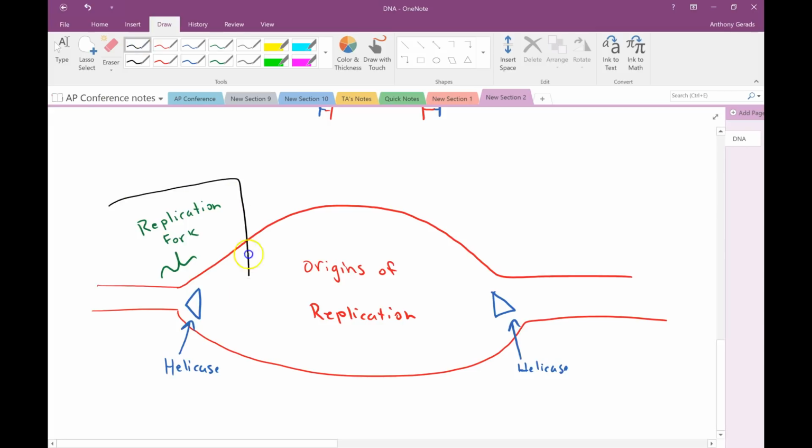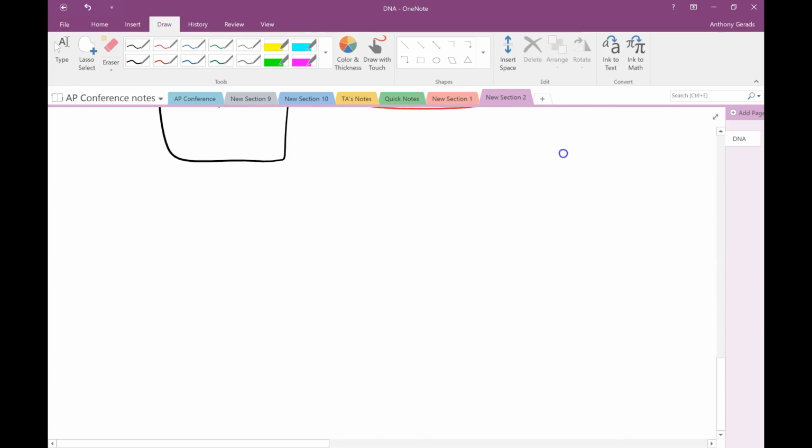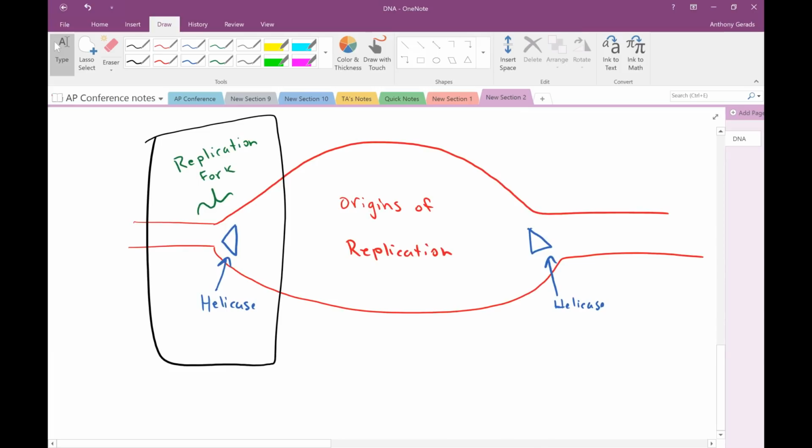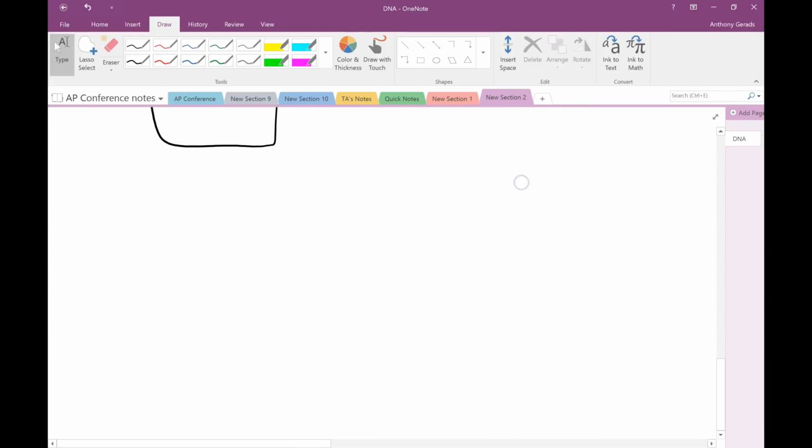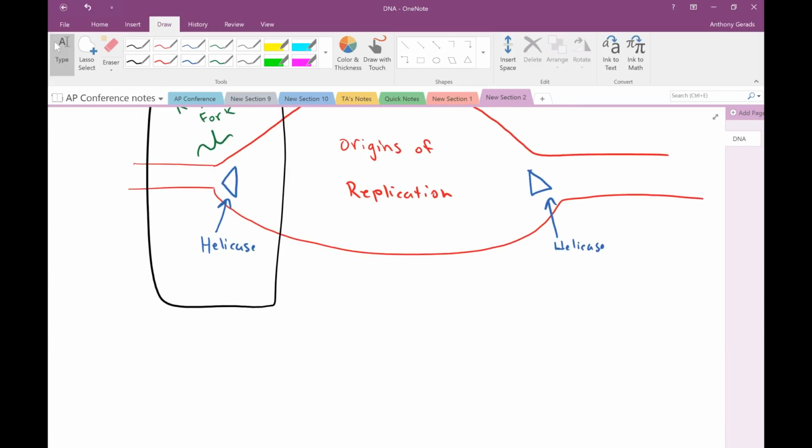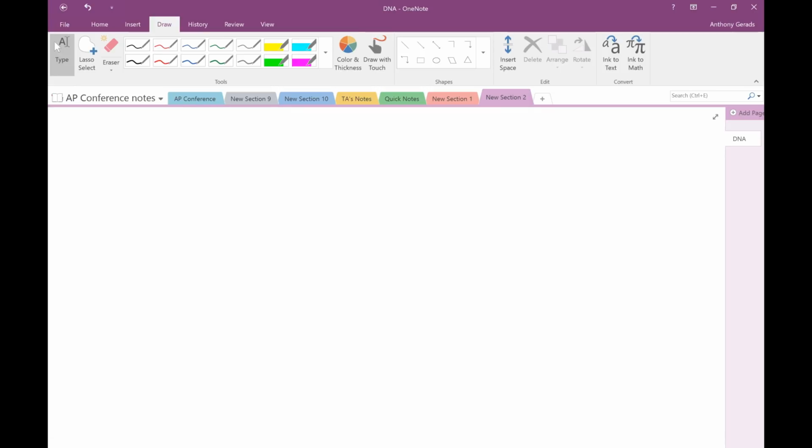What I'm going to do now is I'm going to take this and I'm going to zoom in a lot more. Okay? So if I were to zoom in, did you guys still need that? I'll give a couple more seconds. Thank you. You're welcome. Those are pretty dope notes. I'm kind of impressed. All right. Replication fork. All right, we're moving on.